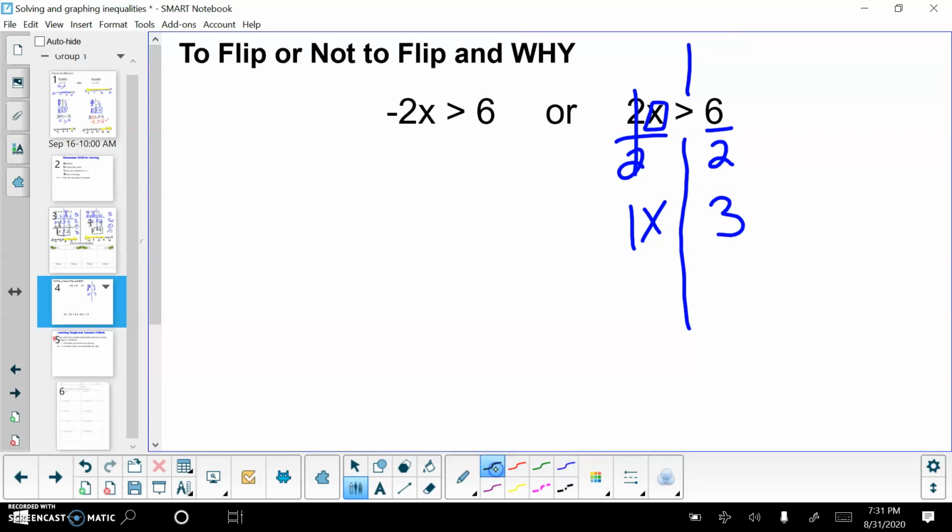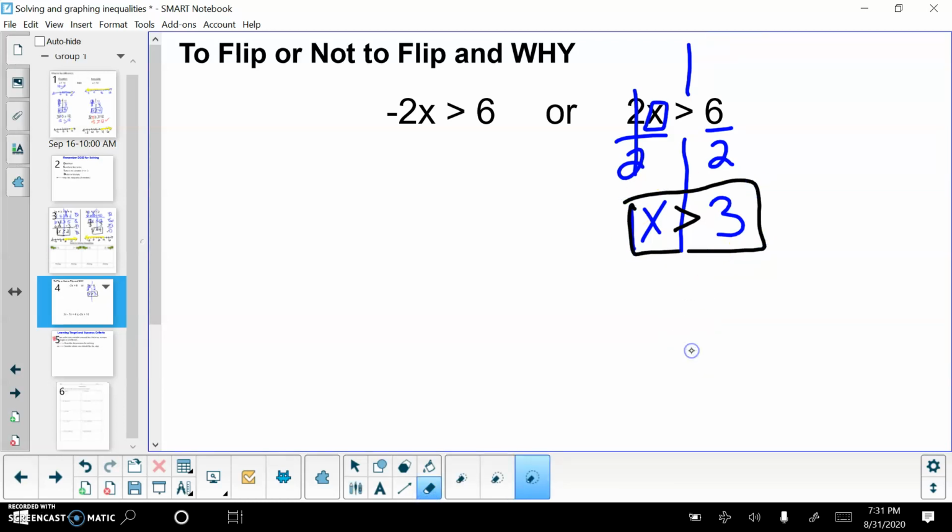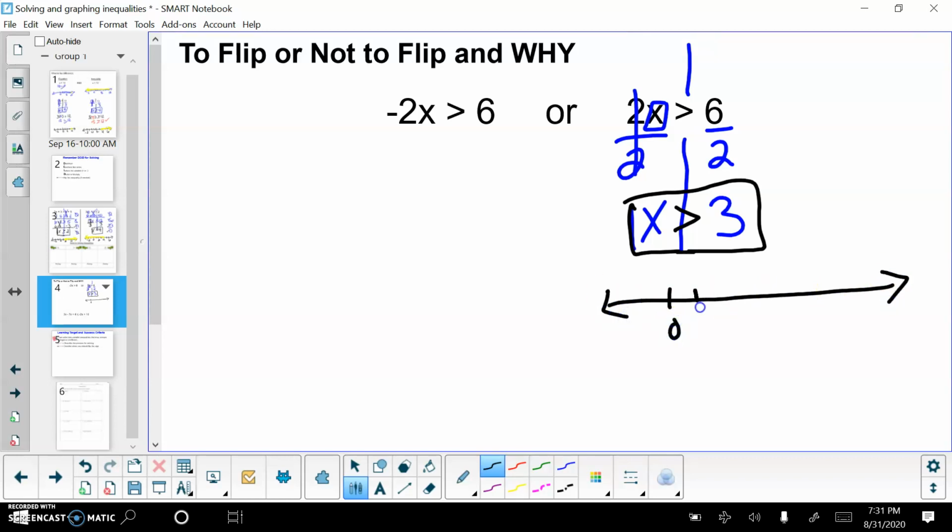And if we left the inequality symbol the way it is, we get 1x is greater than 3, or just x is greater than 3. Now I'm going to prove that that is the correct one by picking a number to substitute in for it. So if I'm looking at the number line, I'm going to do 0, 1, 2, 3, 4, 5, 6, like that. And then I can put a negative 1 over here if I want to. Okay. We're already saying that 3 is the target. I'm not going to color it in because it doesn't have an equal sign, and anything greater than a 3 should work. The 4 should work, the 5 should work, the 6 should work, and you can keep going.